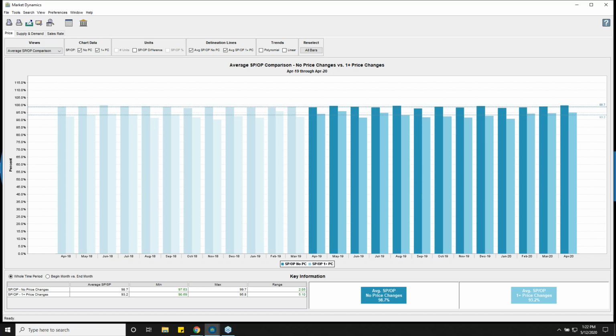So if you want individual statistics, a great report on there, check out Agent Scorecard sometime. Great question. So looking back at the report, if it did need price changes, it jumps down to 93.2%.